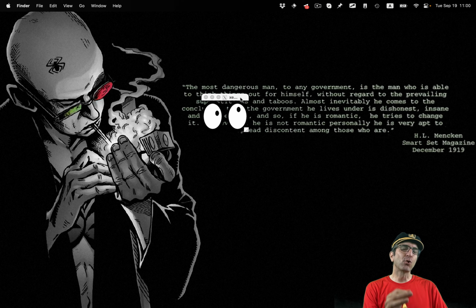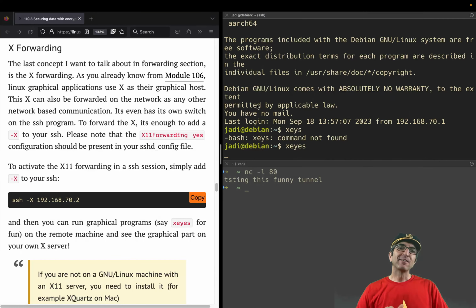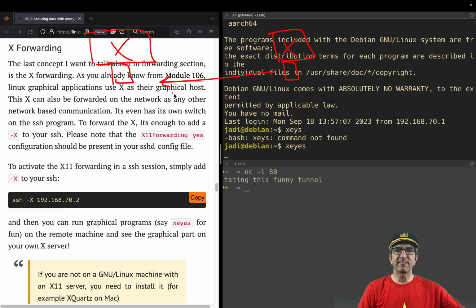Remember, the process is being run on that server. I'm only seeing the graphical part here, which is super cool. Even if the server doesn't have X on it, from my computer with X, I SSH using -X. So X is being forwarded for me, and whatever graphical I run here, I will see the outputs.